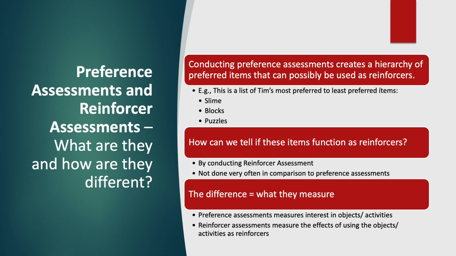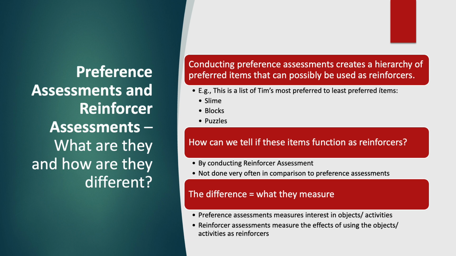Although, let's say I was motivated for slime an hour ago, I might not be anymore. Maybe I've been satiated on that particular activity or item. I might want to spend more time with blocks now, and so one hour later, blocks are more preferred. So it's important that when you're working with your client, you're assessing preference throughout the entire session, and not just at one particular moment, or just when you conducted one formal preference assessment at the beginning of a session.